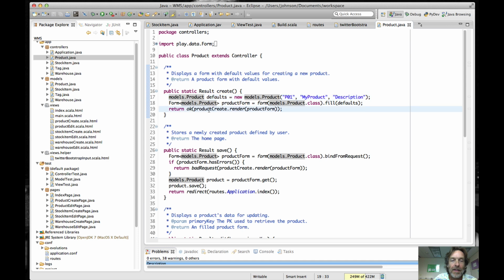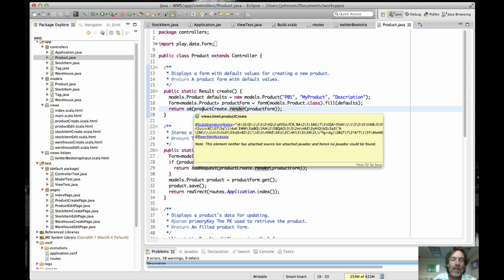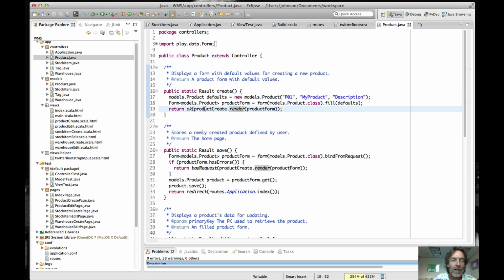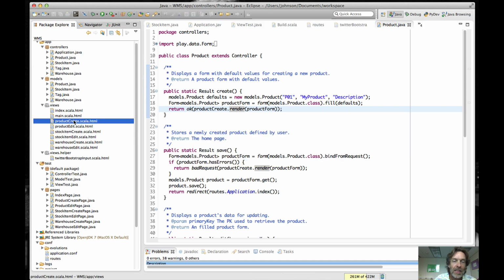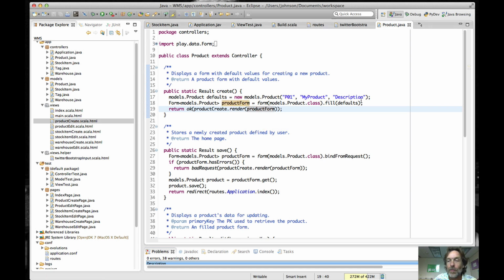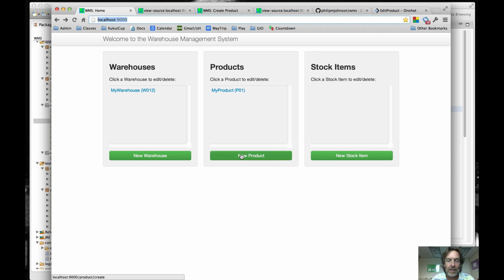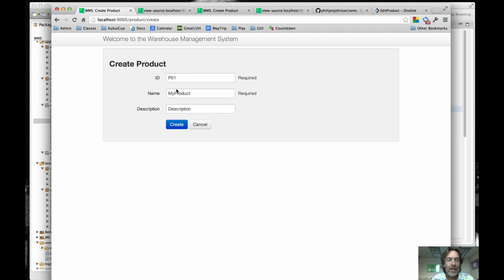Then I invoked the render method of the product.create view, which is this guy right here, and I passed into it this form that was pre-filled with the information. So when you look at this and I say new product, there's my form. It's filled in with my default information.